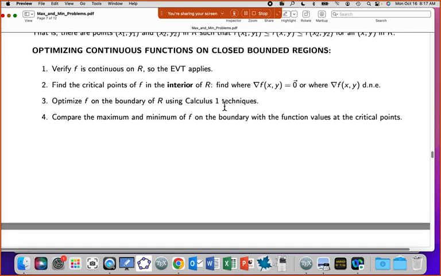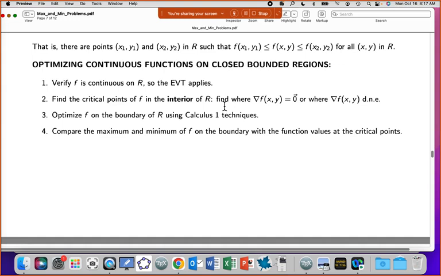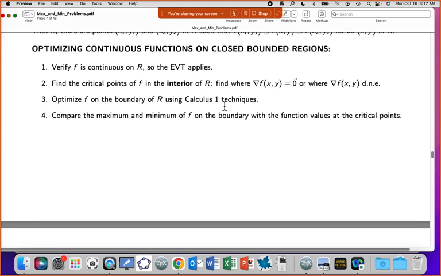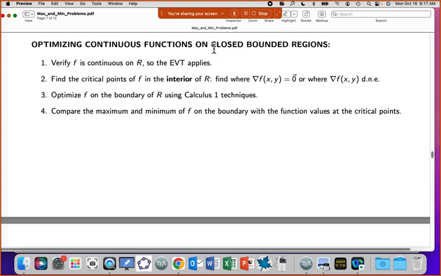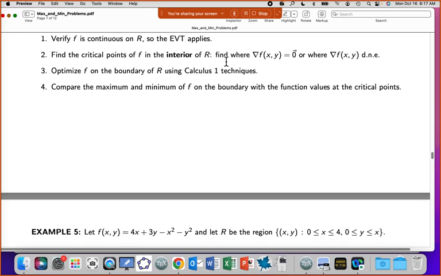And so, like all good things, we look back at what we did in Calc 1 and we tried to generalize that. So the Calc 3 equivalent of a closed bounded interval, in other words, an interval that has a finite radius that includes the endpoints, would be closed bounded regions. So these are regions that can be contained within a finite radius and have the edge on it. If the function is continuous and we have a closed bounded region, then we're guaranteed there's a max and a min. That's the extreme value theorem.